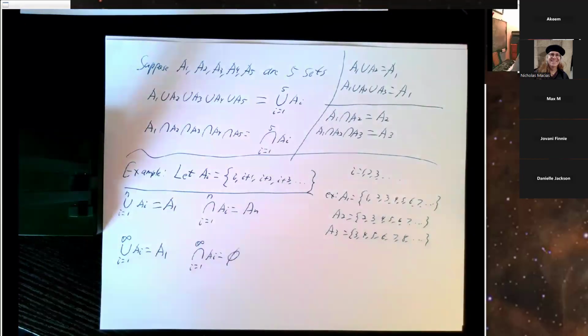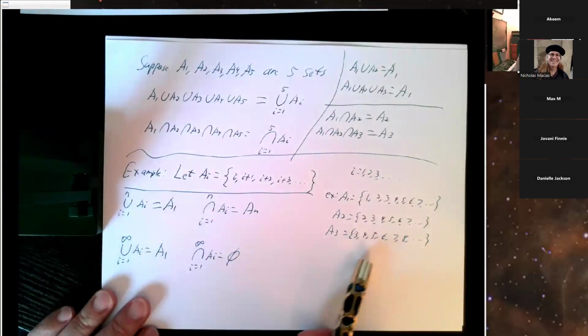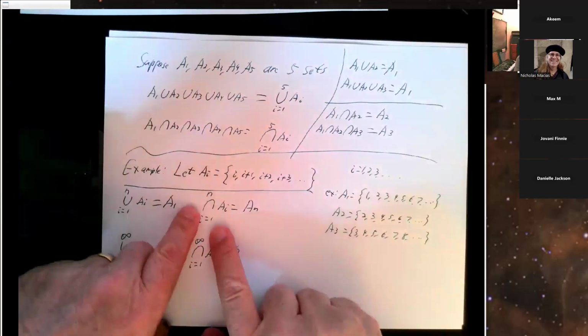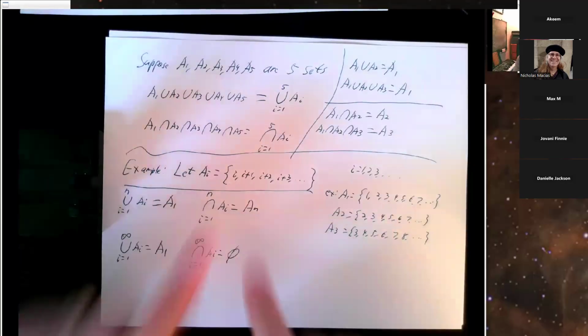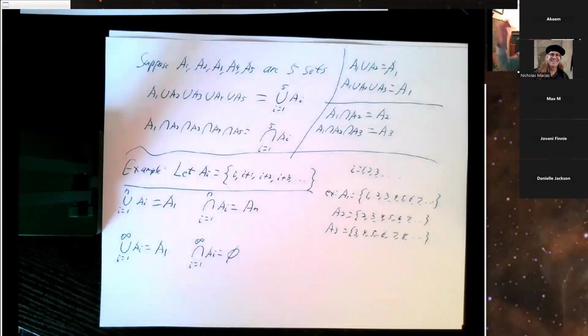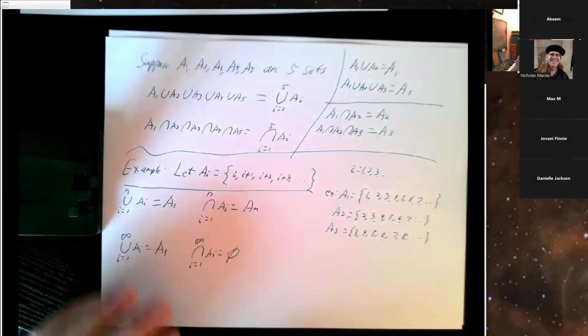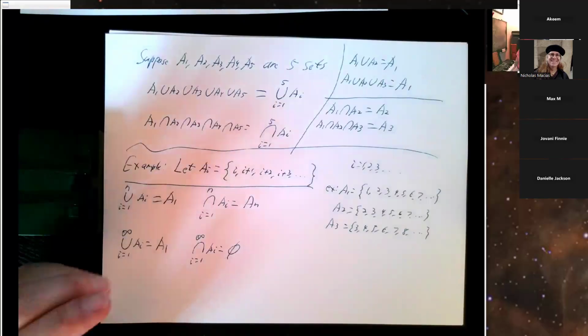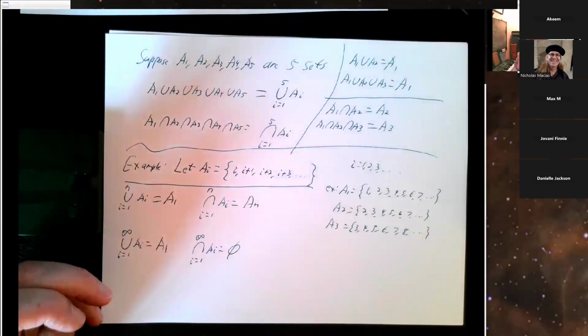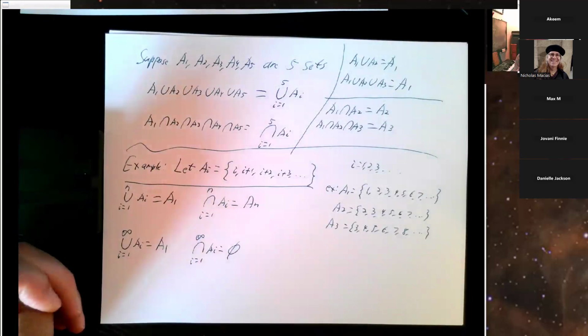And that's a little weird, right? Because each of these sets is actually an infinite set. It's got an infinite number of things in it. But when we try to glom them all together, we end up with nothing. And up here, if I tried to take a billion of these sets and glom them together, I would get A 1 billion, which is an infinite set. It's all the numbers from a billion on up forever. But when we make this leap to saying, let's take the intersection of all of these, suddenly we end up with nothing. And that may feel counterintuitive, which I think it is.